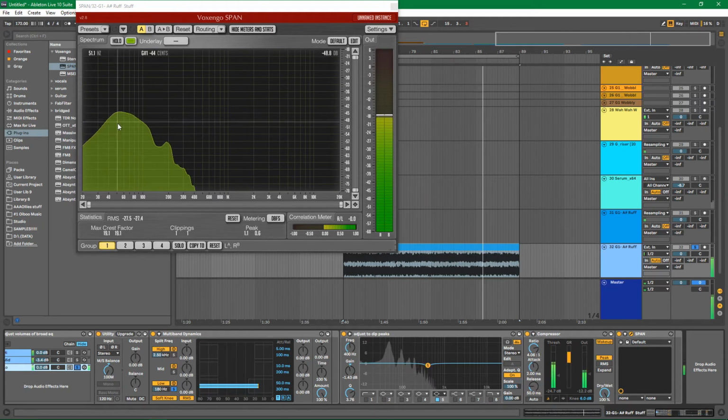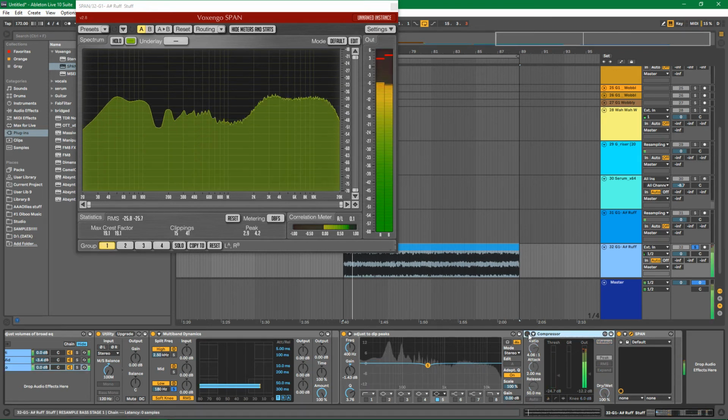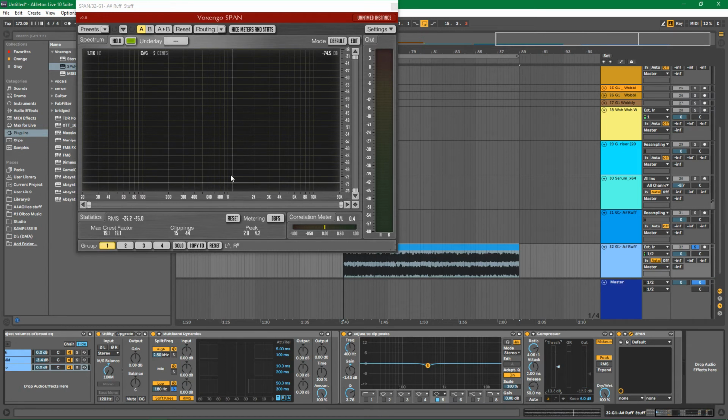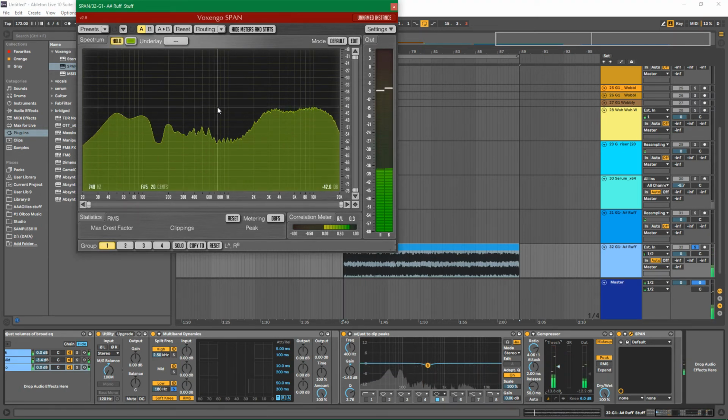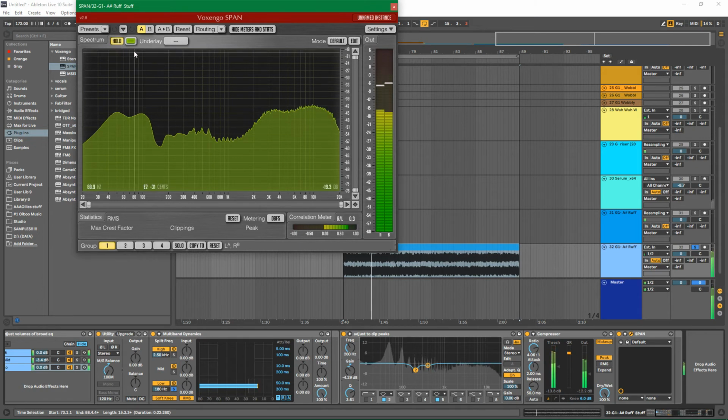See that our highest notes, our loudest frequencies do seem to be around our G, which is our root note, and then here you can see the second fundamental, the octave G. So we don't really need to do much EQ. Let's see what this compressor's doing. Look at the overall here. I'd say that the highs are probably a bit high, and that's a bit of an extreme scoop in the middle. This big dip here is around where your snare drum's going to sit, maybe up there a little higher. So let's just say 200 Hertz, and we'll take a little more off of that. Yeah, there's a nice gap there.